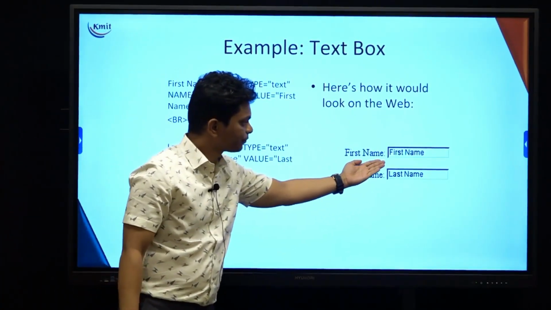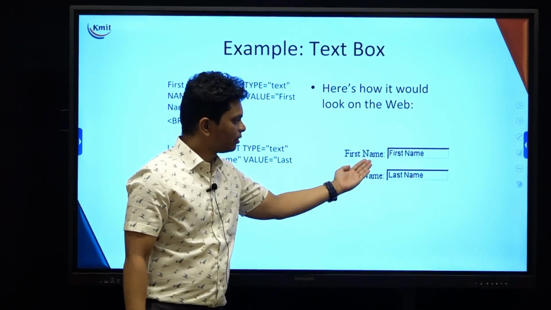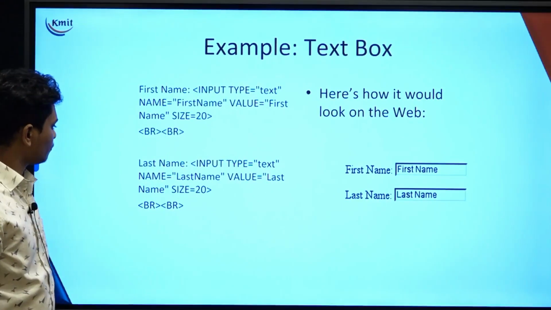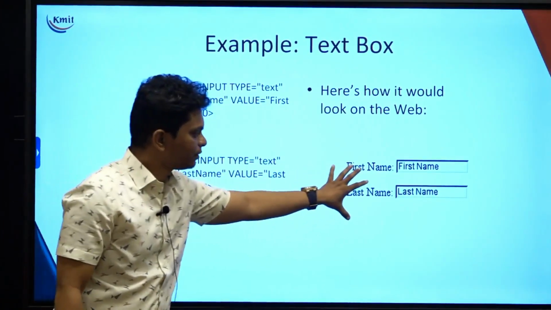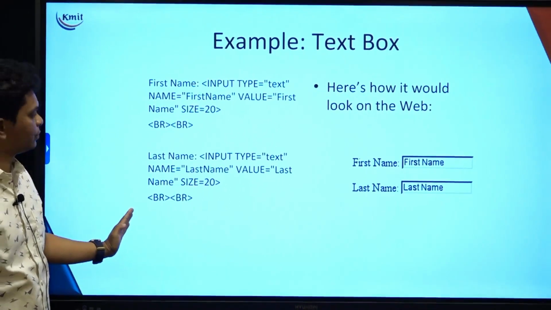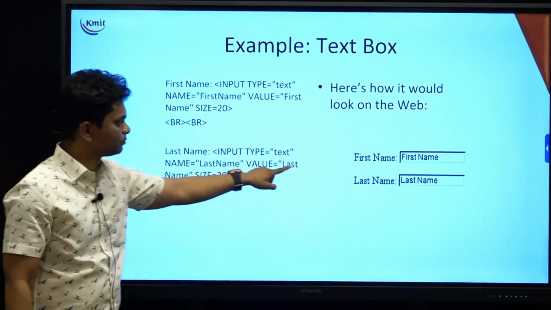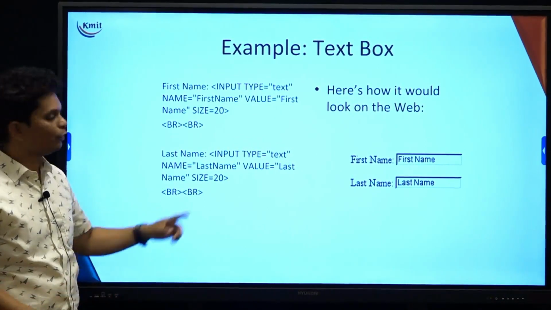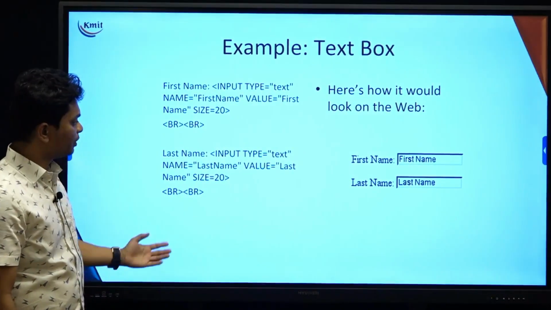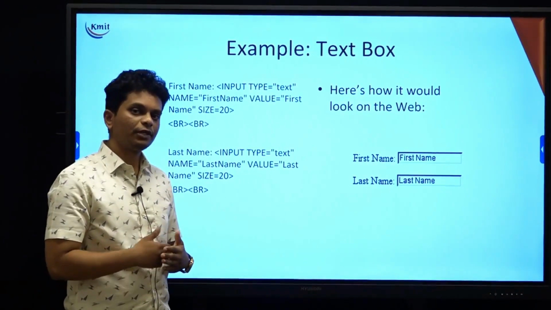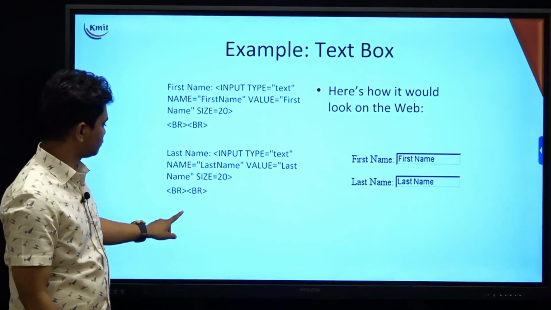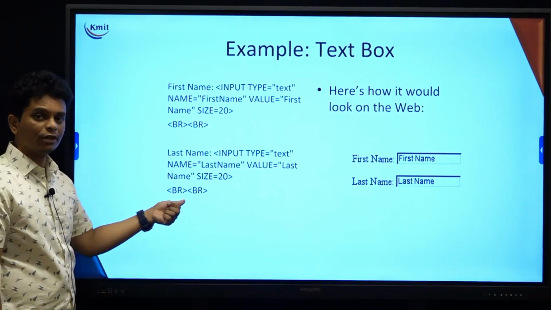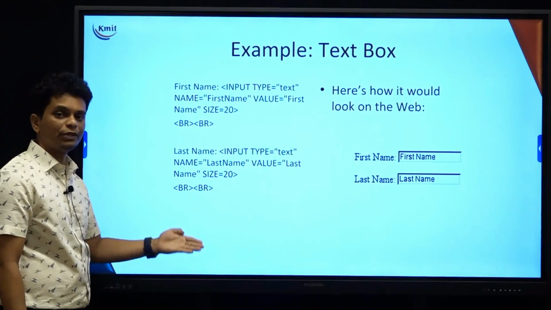Here, this is the label and this is the name. So in order to get this output, this is the script that we use. First name, the label, input type equals to text, name equals to first name. Pretty easy. As we practice, we will get to know it more. And the first time we have come across BR, it is used to break, in order to go to the next line.